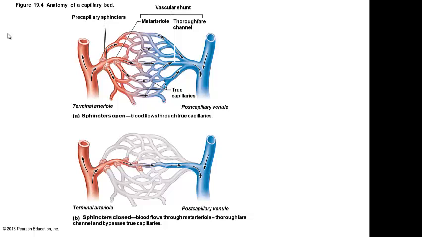When we talk about the capillary beds themselves, think about the leaves on your tree. So the branches get thinner and thinner and thinner. The capillary beds is where we're going to have exchange. Now, in the capillary beds themselves, we can see, just like the tree, a whole bunch of offshoots that can happen in the capillary beds.